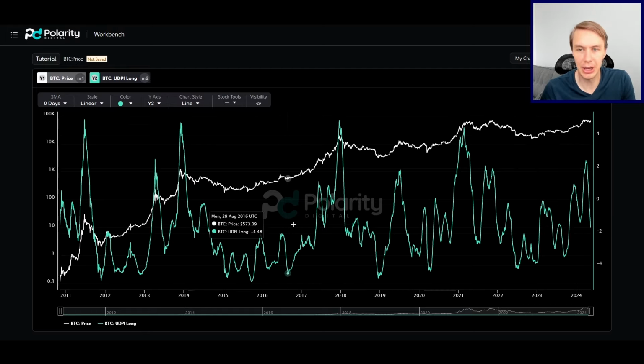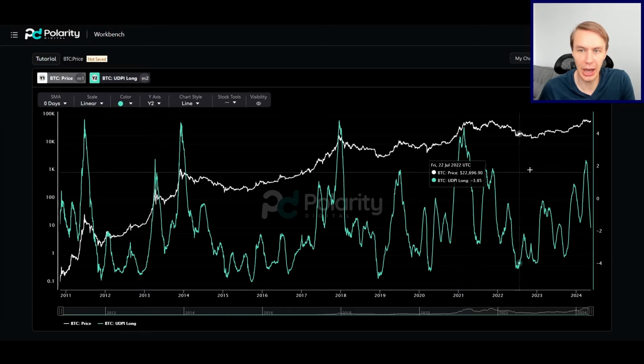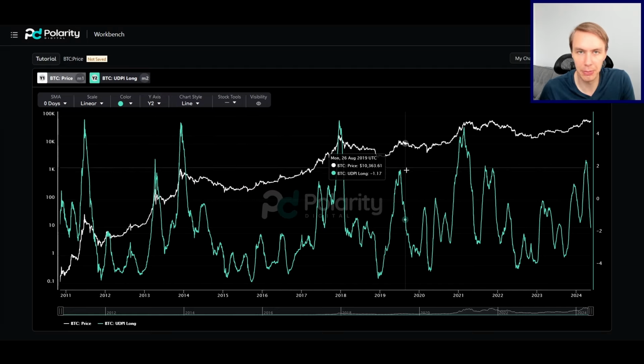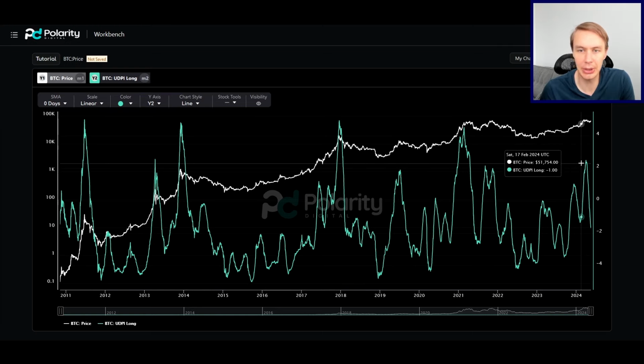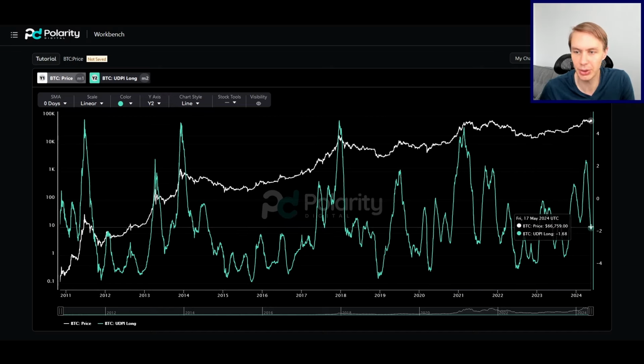But I do think it bears mentioning that we might not necessarily be out of the woods yet for the possibility of a bit of a longer cooling off or drawdown for Bitcoin from current levels. But what I will maintain, what I've maintained this entire correction so far, is that that would actually only be a good thing in my mind. You'll see already what this correction has done for the long-term risk of Bitcoin. Look at how much Bitcoin's long-term risk has cooled off, gone all the way back down to negative 1.68.